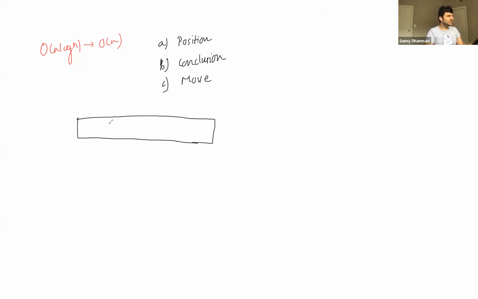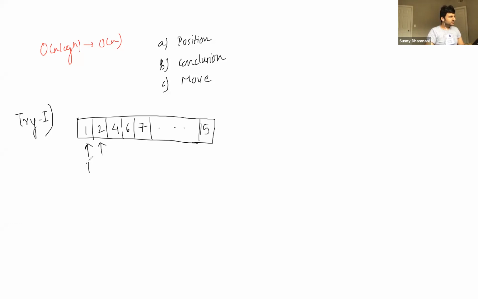Coming back to our good array. The good array was a sorted array. Now I'll position the pointers. That's the first step. The first thing that comes to my mind is to position the pointers next to each other, side by side, and see if I can make a conclusion using this. So that's my trial one.